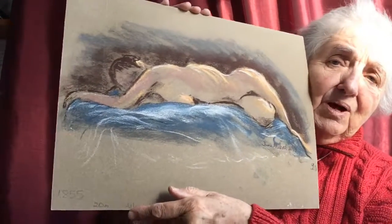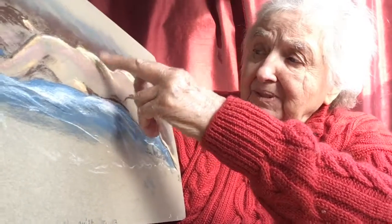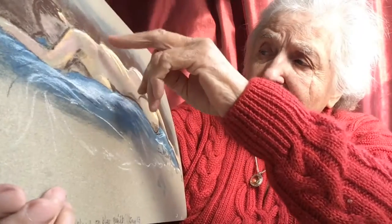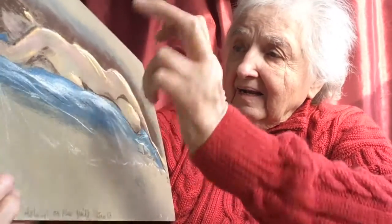I call this asleep on blue quilt. She's very relaxed, no tension. That folded under her, this leg dangling right down to the ground, the ribs showing, but not too fiercely, the head hidden by that arm, and a golden light touching on the upper surfaces, here, here, here, and here. And there's a dark brown shadow behind her, which really brings out the body with its golden glow.